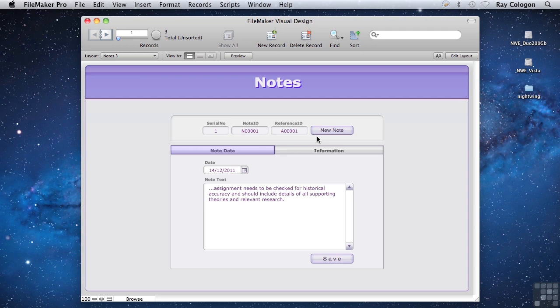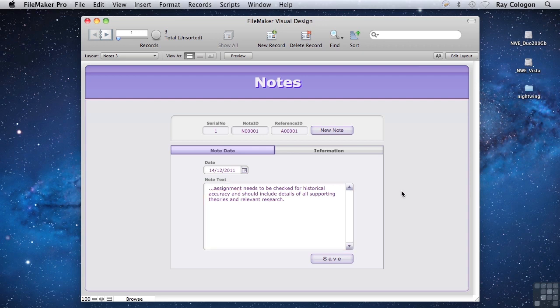And the New Note button, which might frequently be a starting point for the user, is near the top of the screen, whereas the Save button, most often the logical endpoint for the user's visit to a screen, is near the bottom. Also, the fields that wouldn't normally be editable by the user have a shaded fill, whereas the fields that the user might wish to enter and edit data in are lighter. Again, carrying a cue of this kind throughout a solution is an aid to the user's understanding about what's expected.